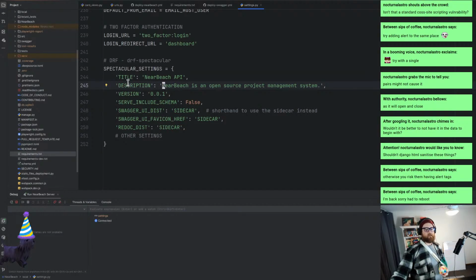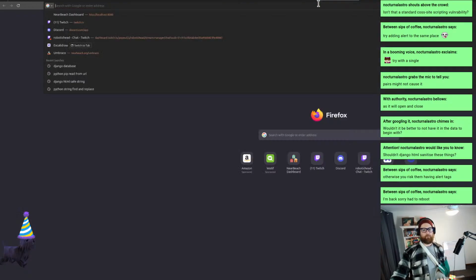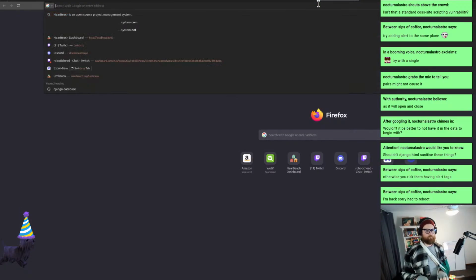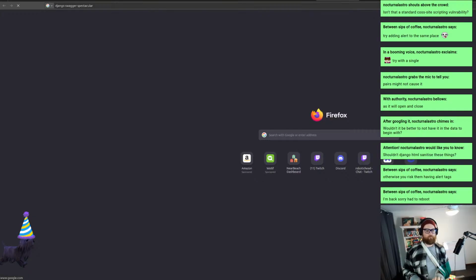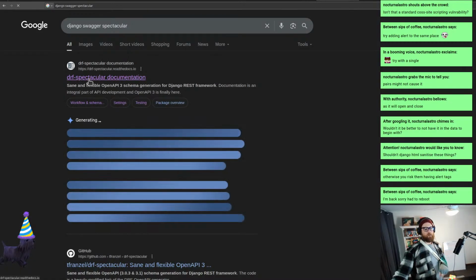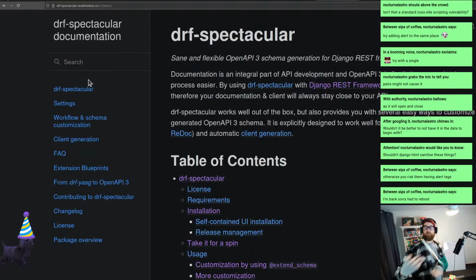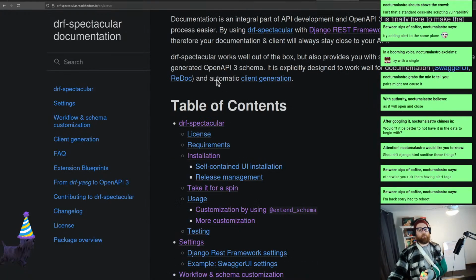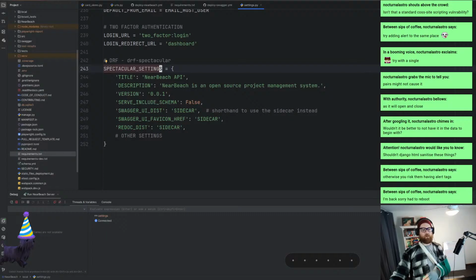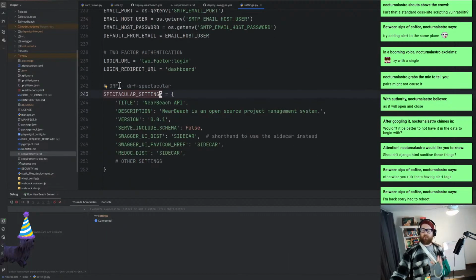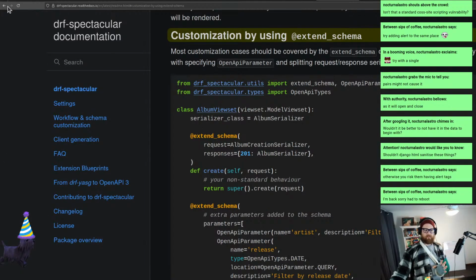Swagger Spectacular settings. So I'm going to go to DRF Spectacular's documentation, and we're going to go through it. So customization by extending. No, this is actually part of the settings, so I've probably jumped a little too far there.